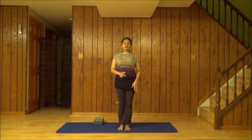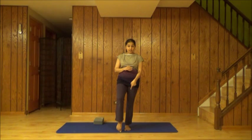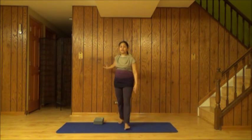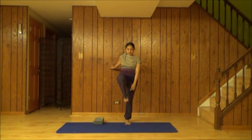So again, shift your weight to the right leg. That's going to be the working leg. Palms together and lift your left knee. Hold it here. Now you can modify this by bringing the left big toe to the floor or keep it here and point and extend to the front. You can also keep it on the floor or reach for the wall if you need more support. And then flex, bring it in.